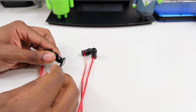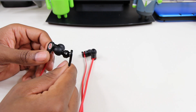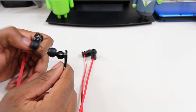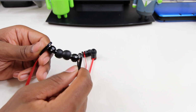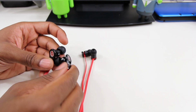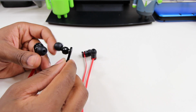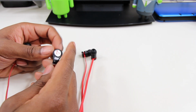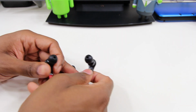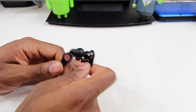Now, to speak a bit about comfort, as I mentioned before, the Tours are a little bigger, so they are going to slip out of your ears, which can lead to some pretty uncomfortable times when you're trying to get the earbuds back in position in your ear so you can have that tight seal so you can hear your music. So that is a big factor, but when that's not an issue, like let's say you're using your clip or something like that, or you're not walking around, you're just stationary, these will probably be very comfortable to you.